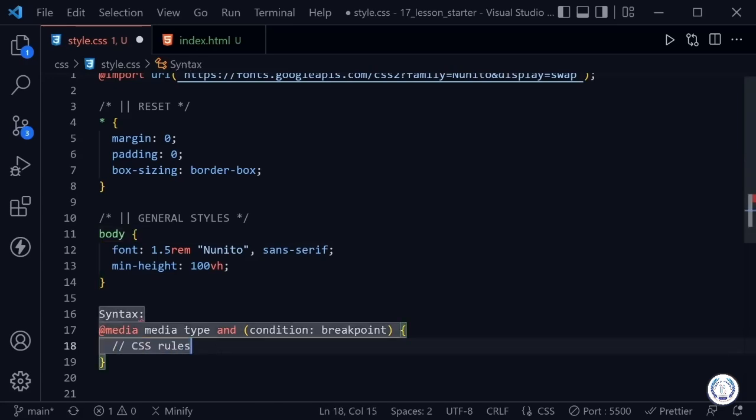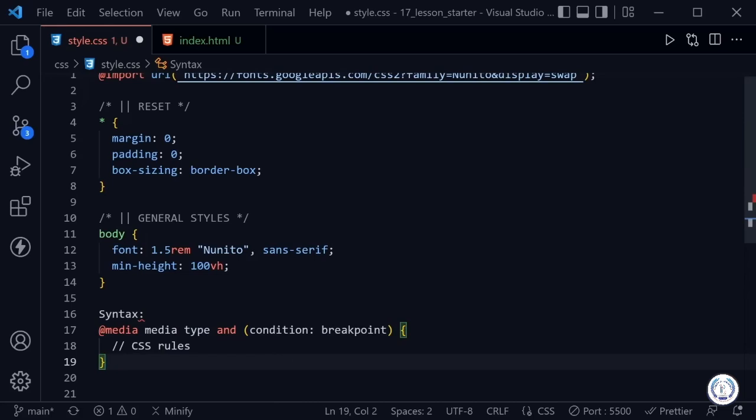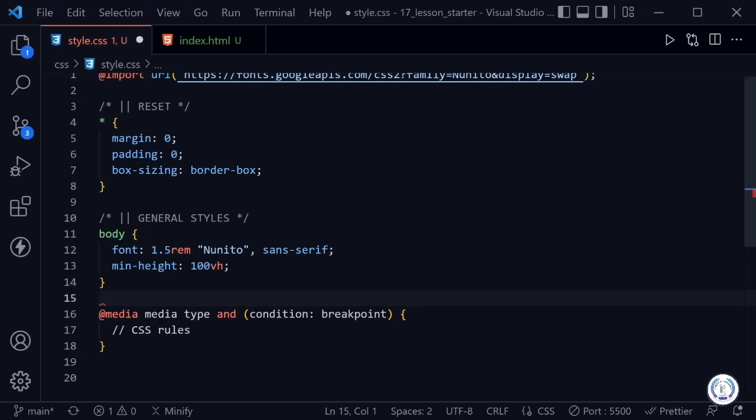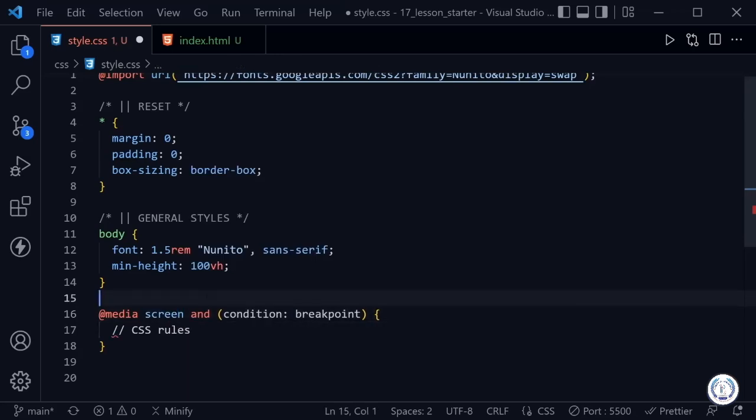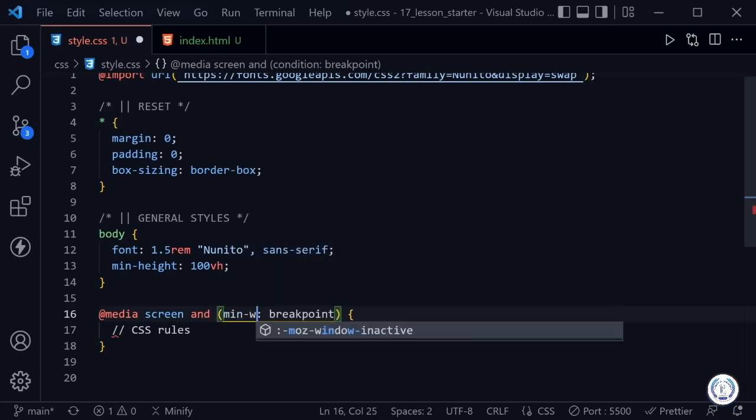So now that we've looked at that syntax, let's go ahead and write a media query and see how that applies. So we could start out with @media, and instead of media type here, we could say screen. That is the most common one you'll see. You might also see all or print or even speech for screen readers and devices that read the screen back to you. And then after condition, or as the condition I should say, you often see min width.